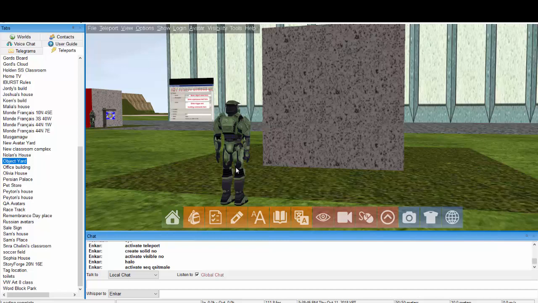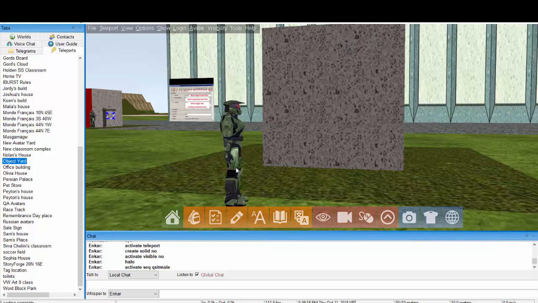Activate, which is the trigger we're going to do to click, and then seq is short for sequence, and that just means the file we're using, which is a sequence that makes it move. And then the sequence name. We have a whole list of sequence names that we can use on our avatar objects in the object yard, and then we have a demo in the avatar yard. But anyway, there's a place to get at them.